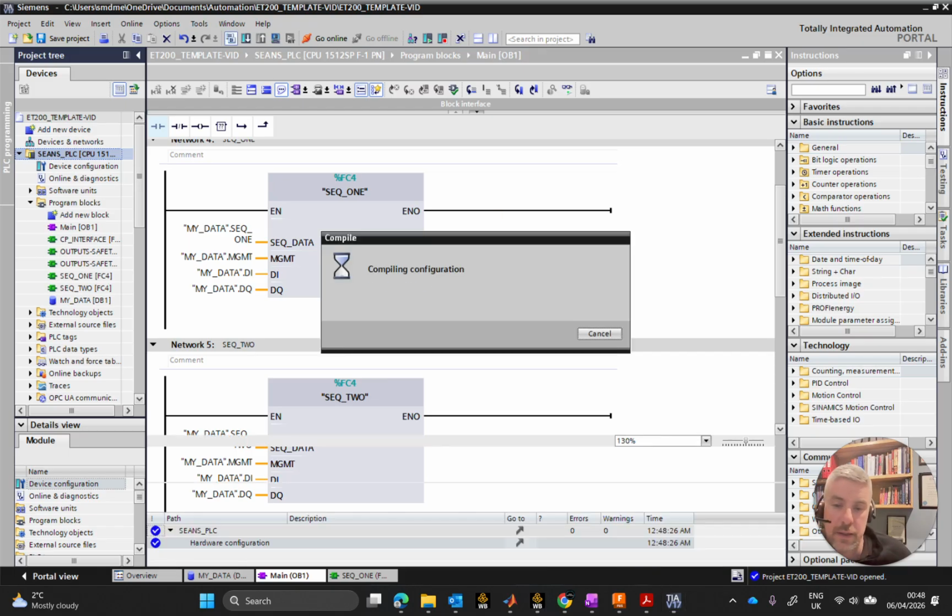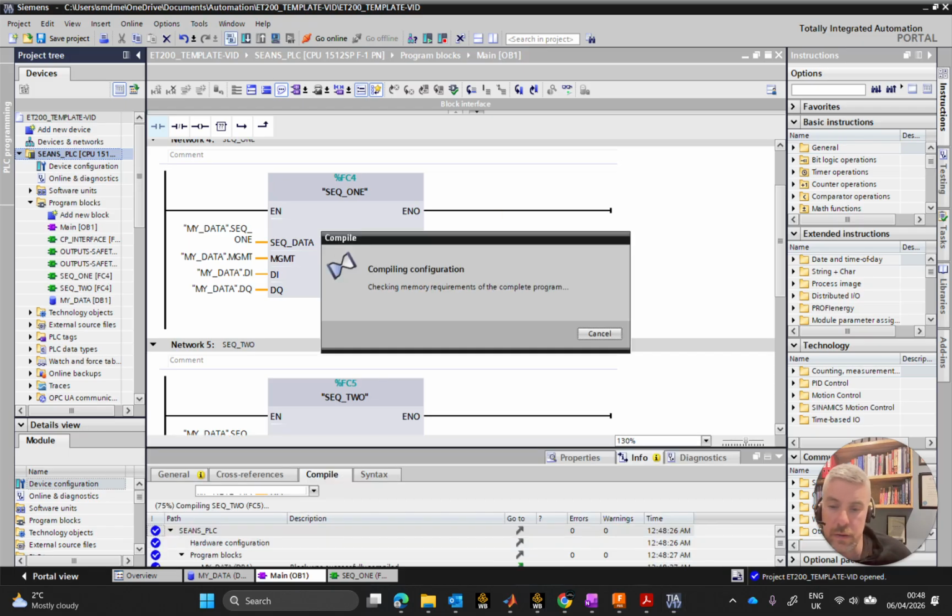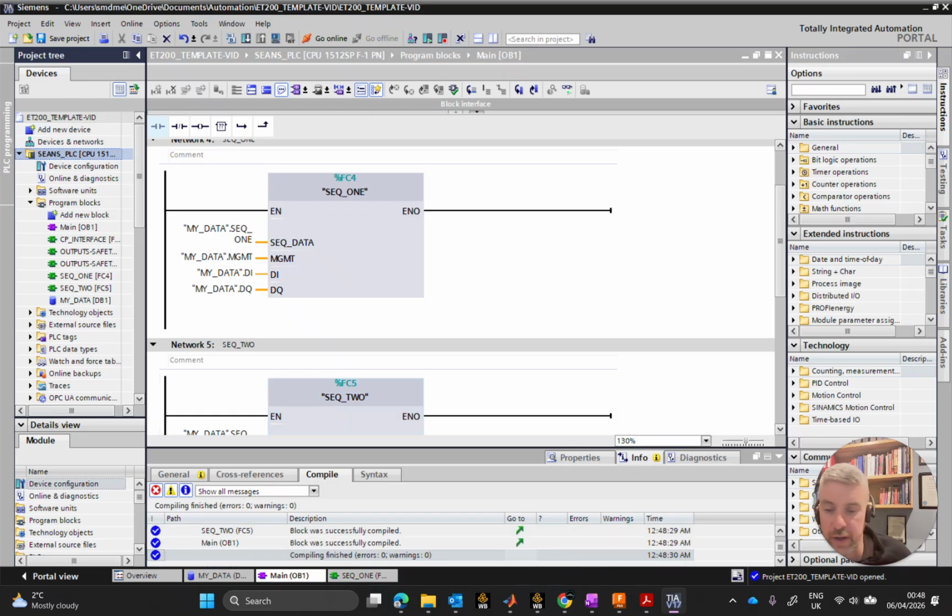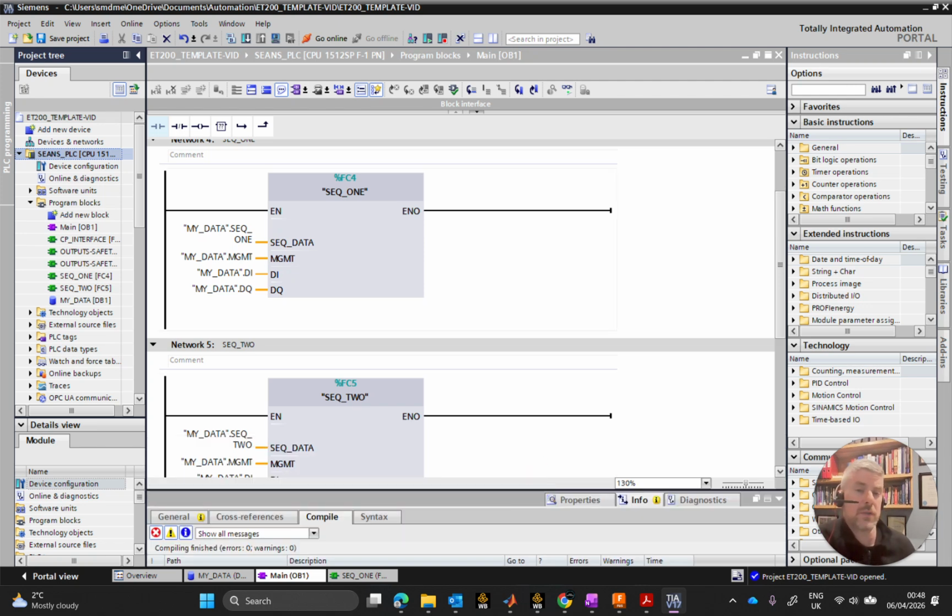Now we can run into that. Let's compile. And when I compile, that'll update that call to FC5, function call 5. No errors, no warnings. And there's two sequences. Just again, the very bones. There's nothing much in them, and there never will be until we use a specific example to start populating them. So we'll get into that in not the next video, but the video after, because in the next video I want to focus in on the management block, which is the kind of the governance, the overall controller. You know, it keeps an eye on everything and makes all the decisions, just decides what to pull on and when to pull it on.